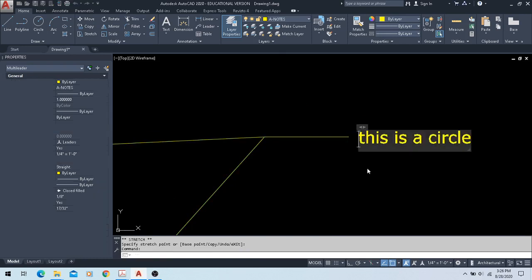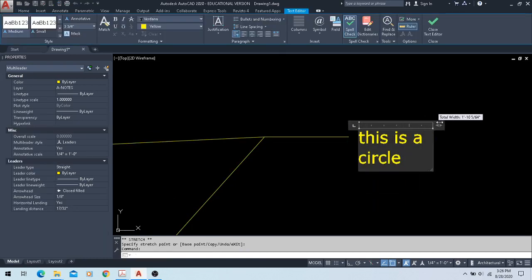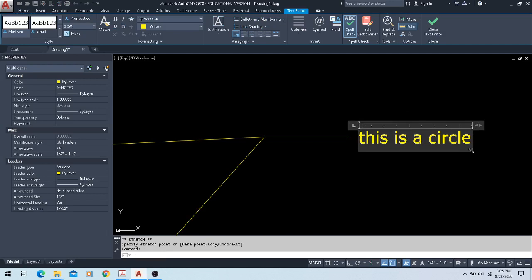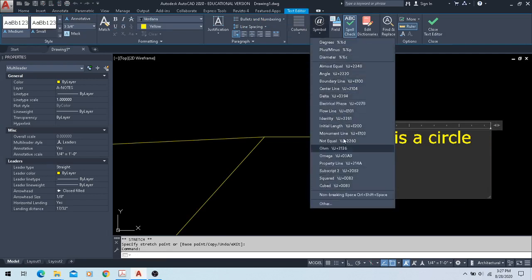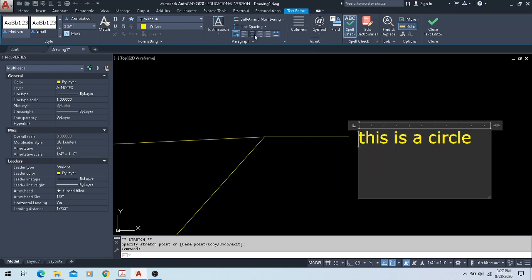You can double click on the text and start entering like an editor. You can add symbols by just clicking here or typing in the appropriate code next to it. Line spacing, bullets, numbering. You can add bolding and whatnot.